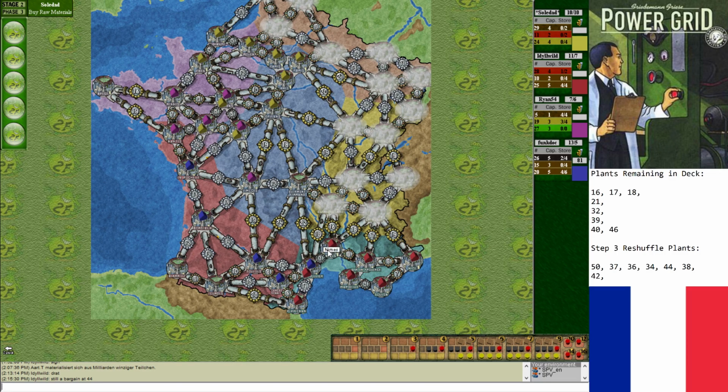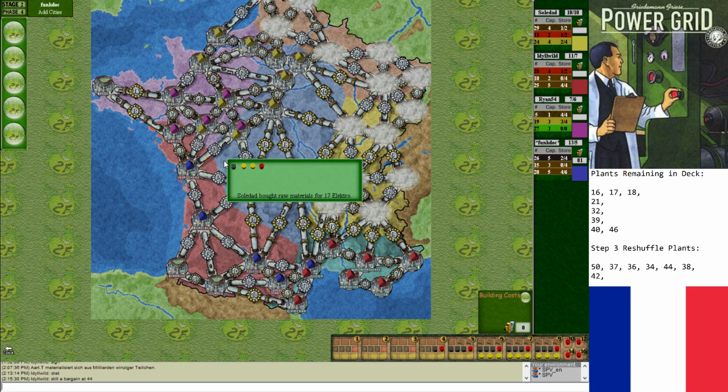Definitely want to take these cities from him. Ryan didn't buy the 30, by the way. What? That's very strange to me. Actually, that makes me happy. I'm happy Ryan didn't buy a plant. I don't know why he didn't. Like, 30 would have been like the most obvious replacement for 19.